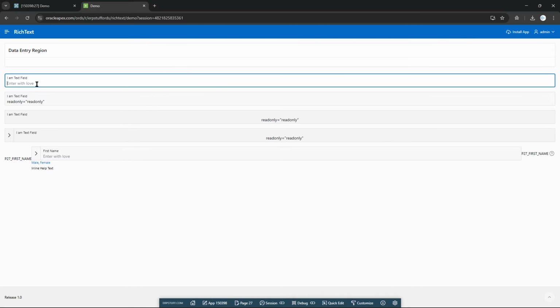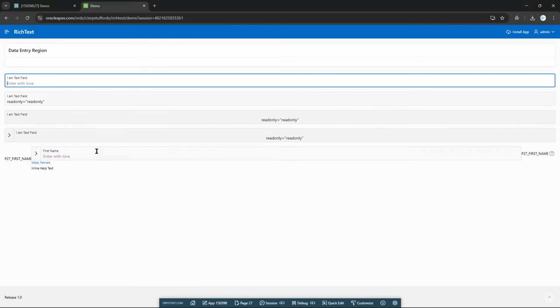In that, space is really important. I mean, you have to cover or add more fields in very little space. So you might not add the prompt on the top, or title, or this I am text field. What you will add is the required data to be entered in that field, like this, enter with love, or you can say first name or last name or whatsoever.